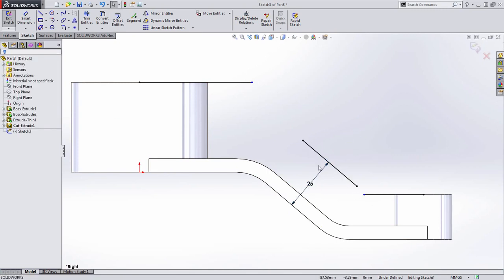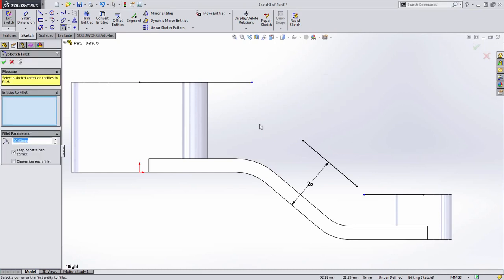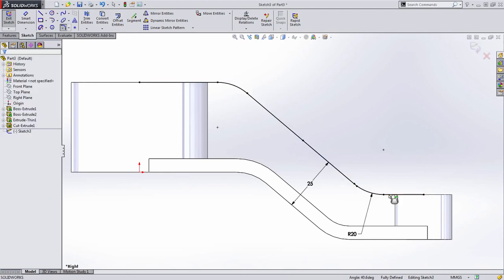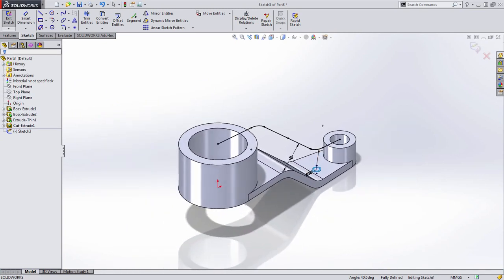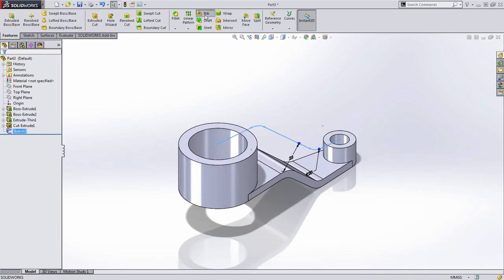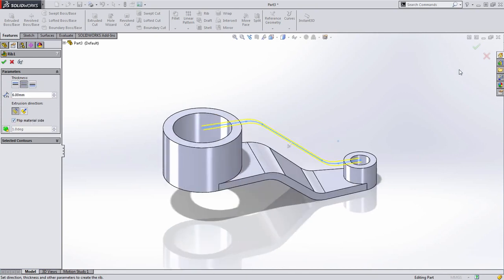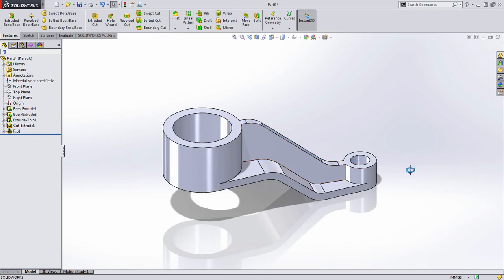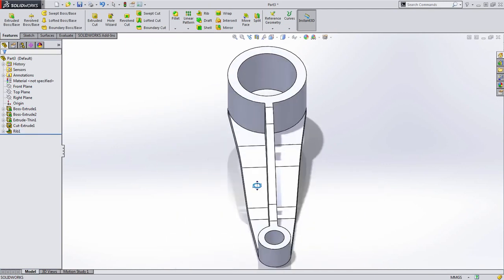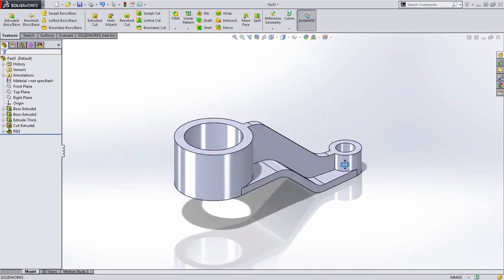Now that leaves all of this geometry to be cleaned up. Well, we actually do need to create some fillets here, and we can do this all within one command. Notice that the fillet tool allows us to actually extend that geometry to get exactly what we're looking for in this case, and then we can go ahead and use that as a rib feature. All we need to do is set the thickness and ensure that the material is going the right way, and notice when we press OK, SOLIDWORKS just fills in the geometry where that rib needs to be.